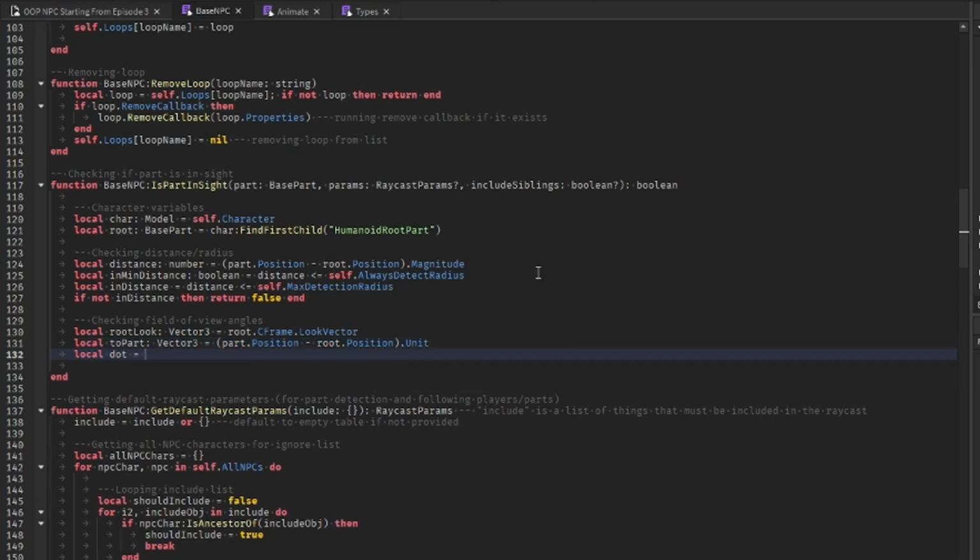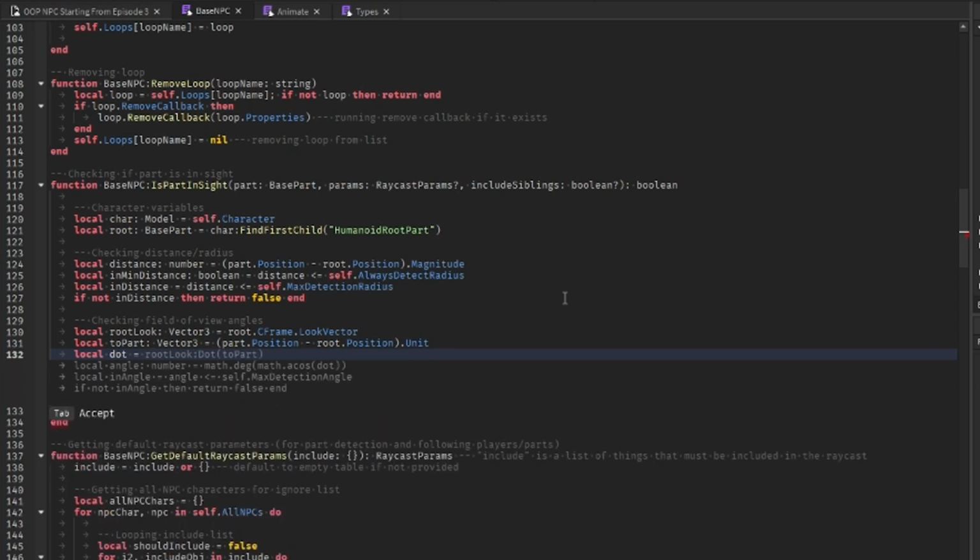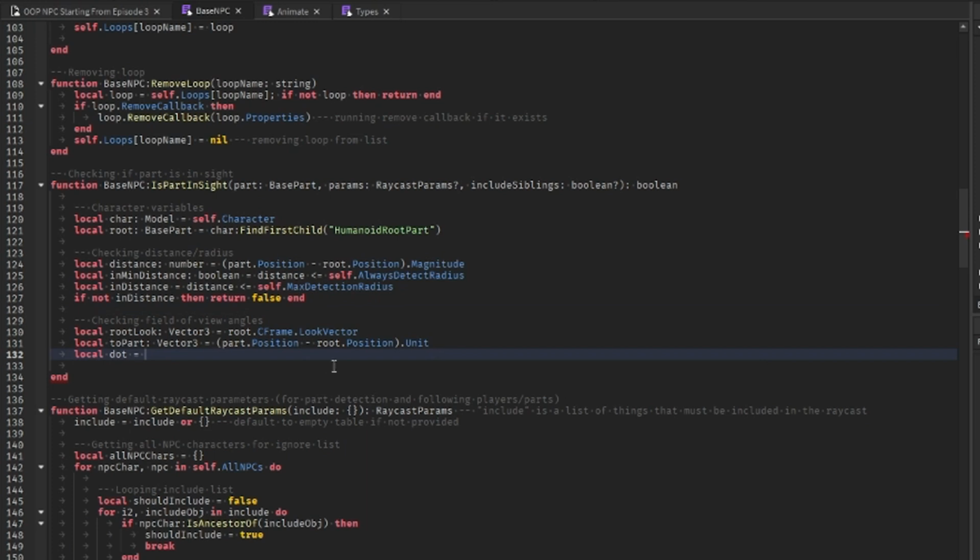Then we'll call dot. We're going to use this thing called the dot product. It's a linear algebra thing. I'm not going to explain it in this video, but if you're interested in how it works, I recommend 3Blue1Brown's videos on it. It's not on Roblox specifically, but linear algebra more generally. He has a lot of good videos on that, which I watched, which helped me understand how the dot product works.